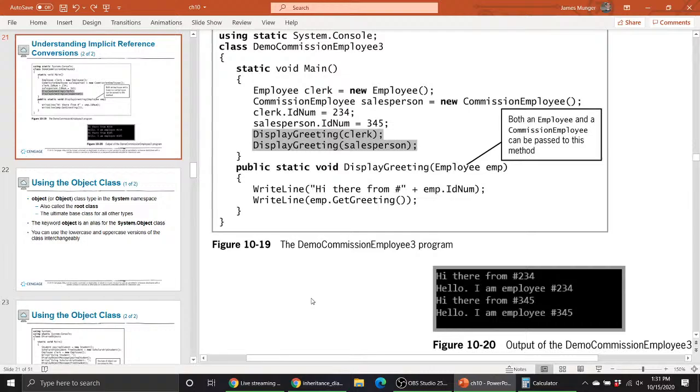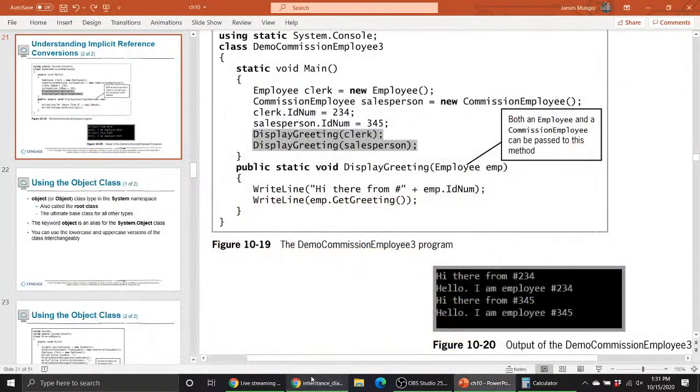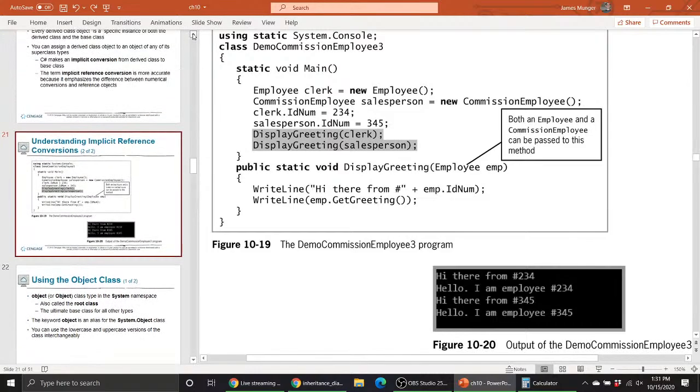So I'm just going to verbally talk about another example here using implicit reference conversion.